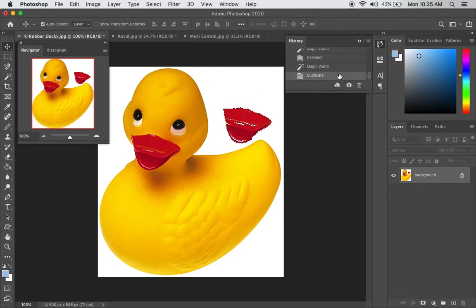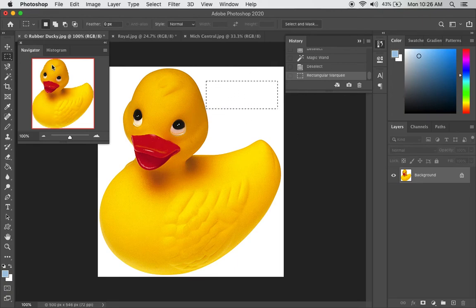And I like that that is a thing that happened. Now I can see where I went wrong. I can see every single move that I made with all the different magic wands. And if there's something that I don't like, I can get rid of it. See, this lets me know that I duplicated the bill here. If I don't want that anymore, boom, that guy's gone too. So one of the big things is if you're making mistakes, I would ask that you keep your history tab open. That way I can check in on you and see what you've been up to, and we can figure out what you've done. This is another beautiful thing about Photoshop. So again, marquee tool.